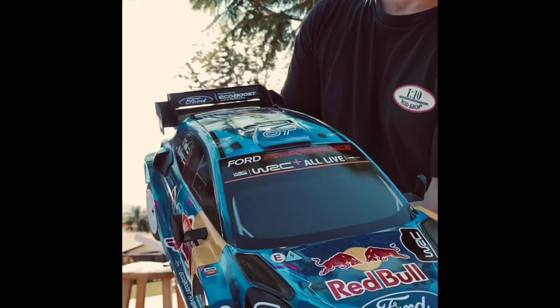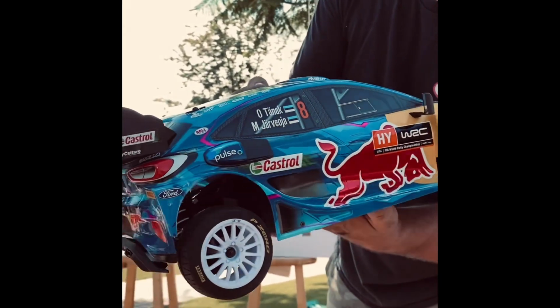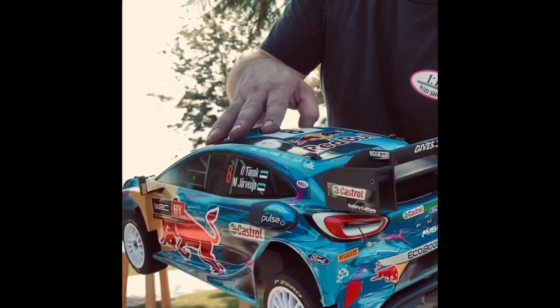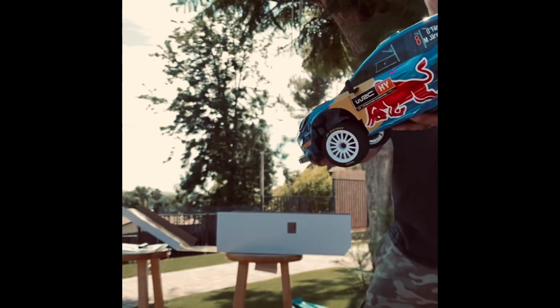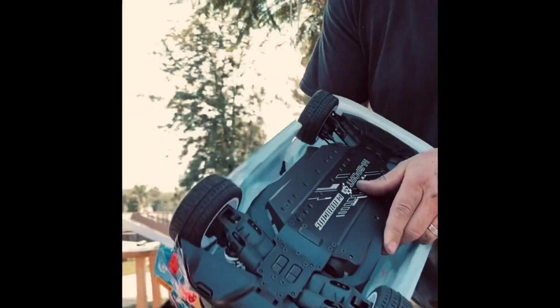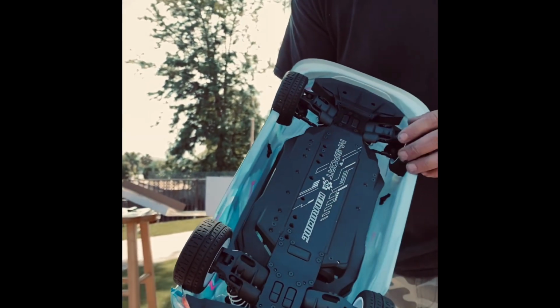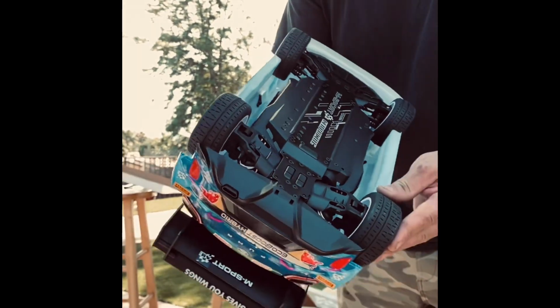Like I said, this is a licensed Red Bull body. They worked very hard to make sure that the paint scheme on it is the new version that you will see racing in Europe. Maybe we'll see some in America. It's not as big here, but it's getting there. As we look at the vehicle, glance at the bottom, you can see a complete aluminum chassis insert right here, which is pretty sweet. Heavy duty shocks. Everything feels really nice and solid.